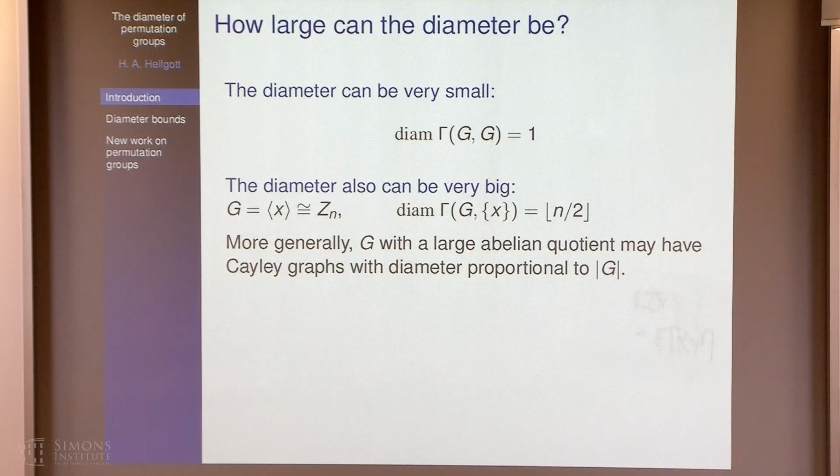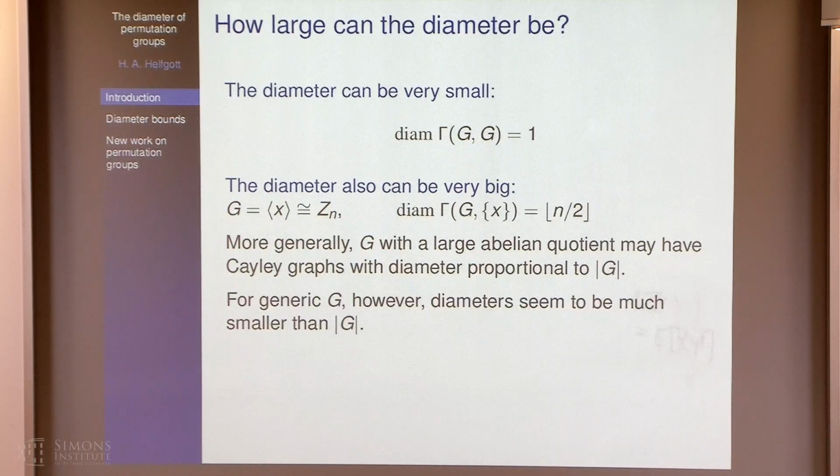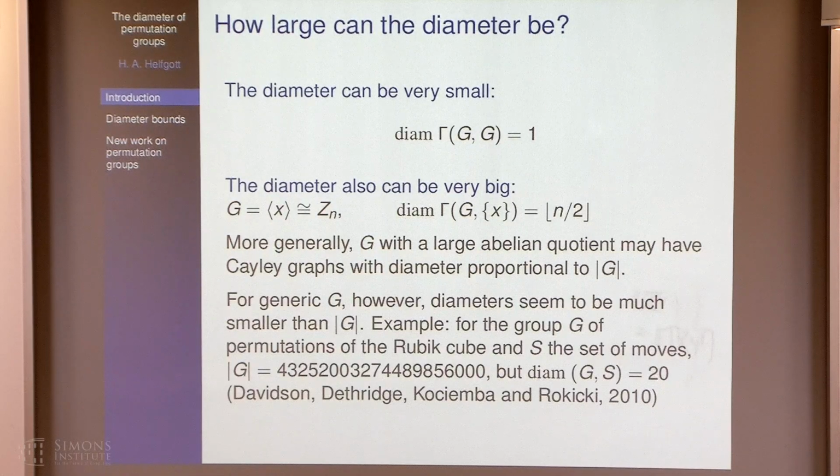Now, if your group is non-abelian, then the general feeling is that that cannot happen. So it's not by chance that many diameters are small. Say, as an example of a diameter, you take Rubik's Cube. To bound the diameter of Rubik's Cube is not so hard. To show that it's exactly 20 was much harder, it required a lot of computer time. Well, we will be caring not about exact values, but about grosso modo bounds, really. But that's an example of a diameter bound.